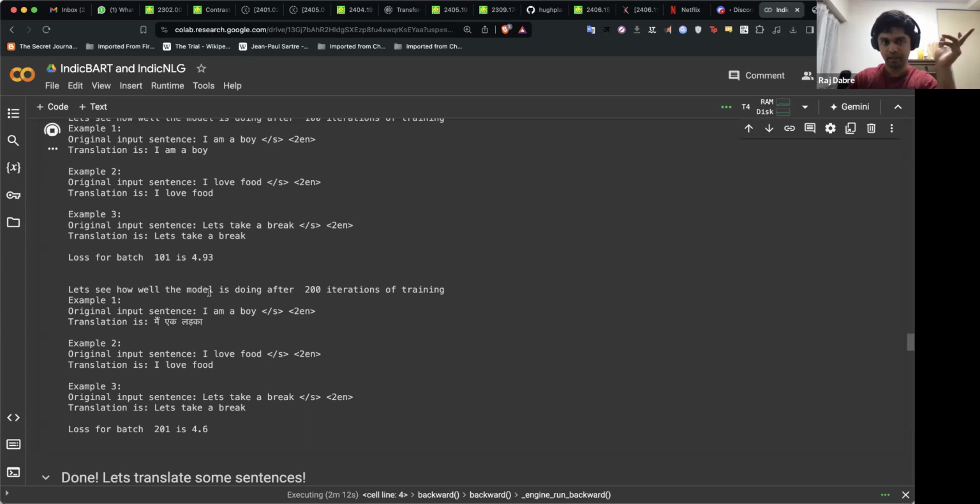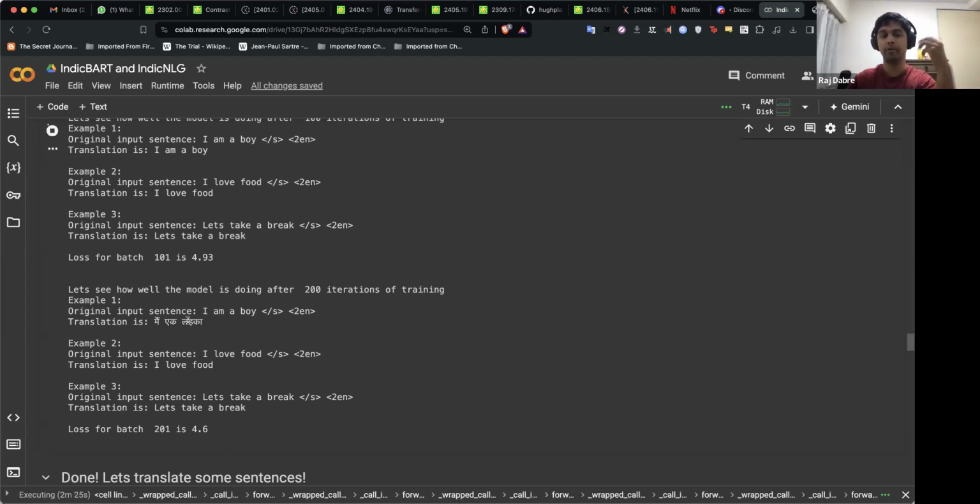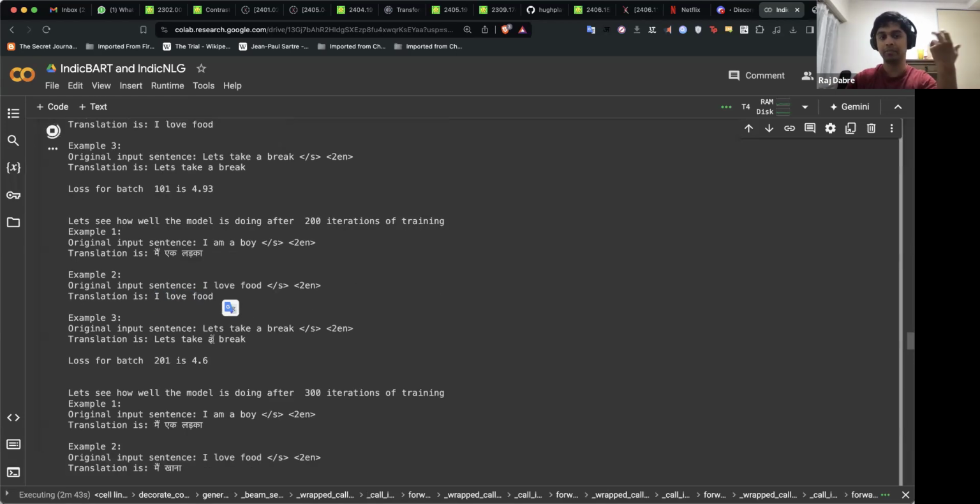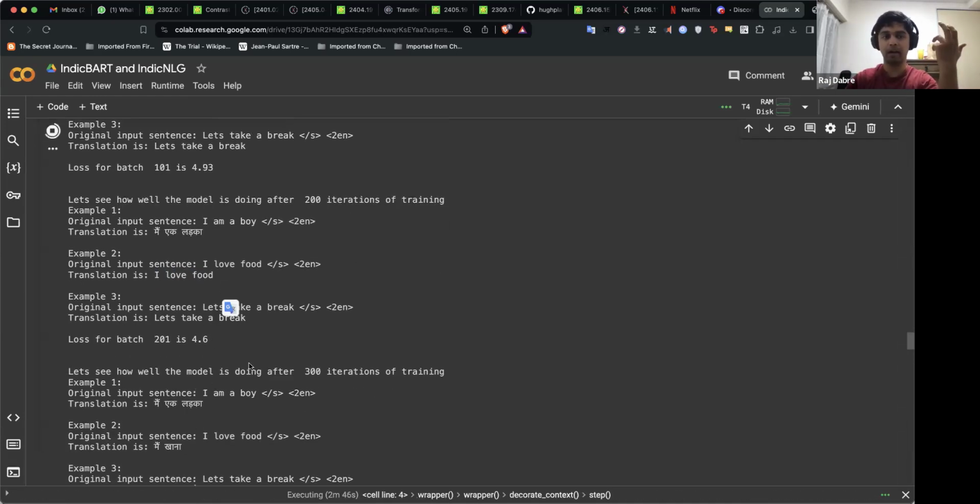You should keep this in mind: it can produce translations just after 200 iterations of training because the model has already learned a lot of monolingual knowledge during the pre-training stage. But if it hadn't seen a lot of pre-training data, it would need a lot more iterations and a lot more data before it could produce any kind of sensible content. It might just generate garbage Hindi tokens even after 200 iterations. But because it has been pre-trained, it will generate something. Okay, so after 300 steps, let's see what has happened.